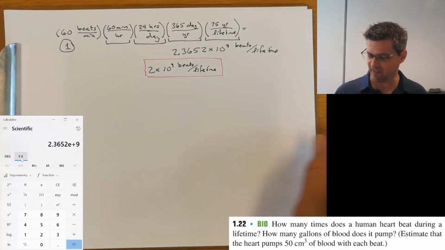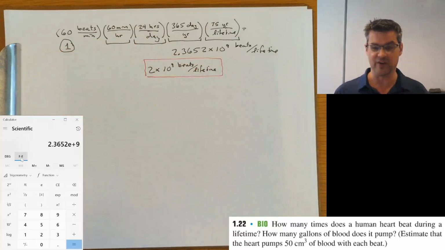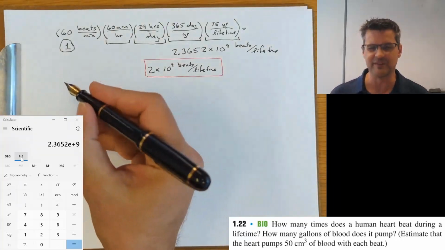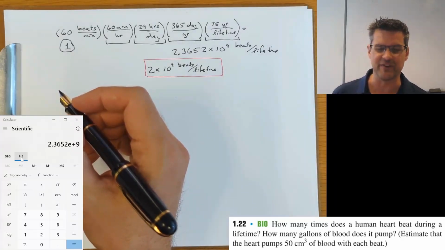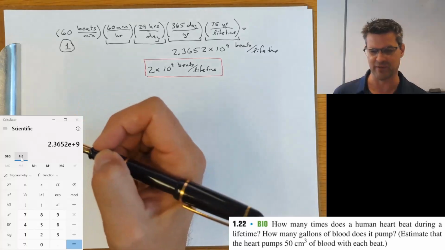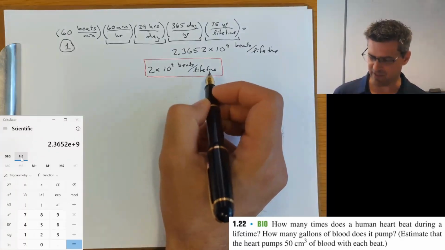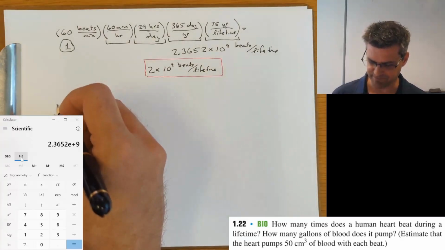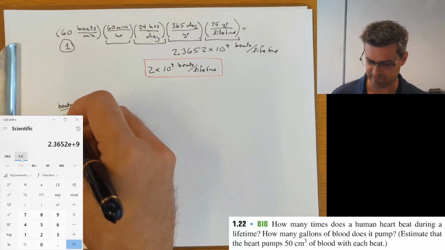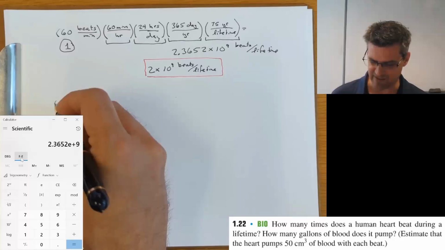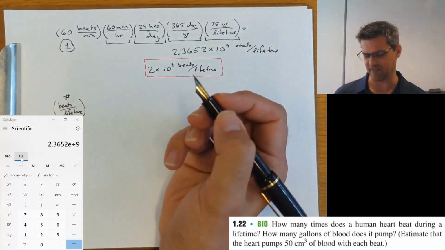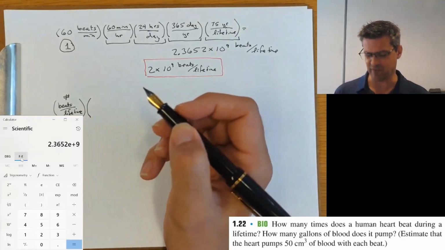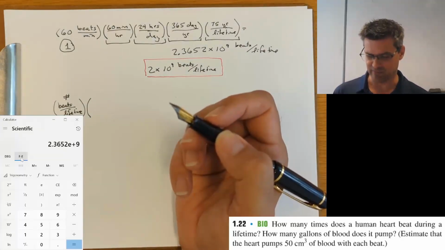Now, knowing this kind of data, we know how many beats in a lifetime. We're also asked to find out how many gallons of blood get pumped in this same lifetime. So I might see that every pump gets 50 cubic centimeters of blood per pump. So I've got maybe this many beats per lifetime, and I'll just keep that number in my calculator. So I know beats per lifetime, and this is that number that's already in my calculator. But now I need to do some conversions because I don't want beats per lifetime. I want some sort of a volume per lifetime.